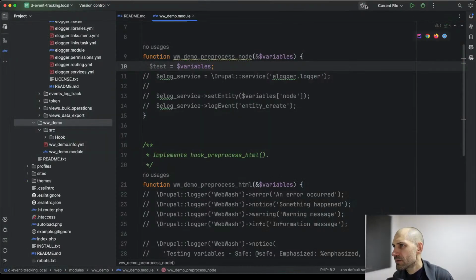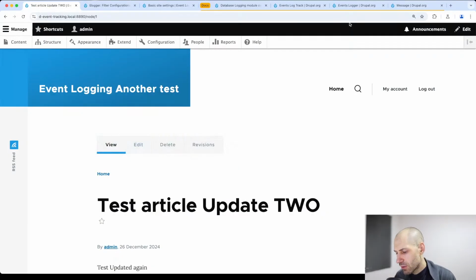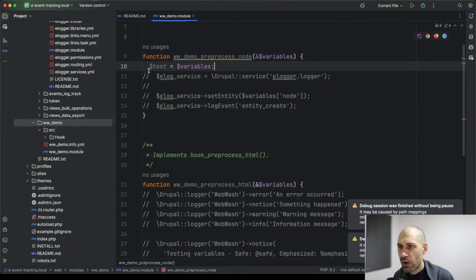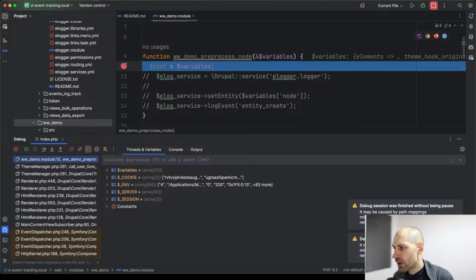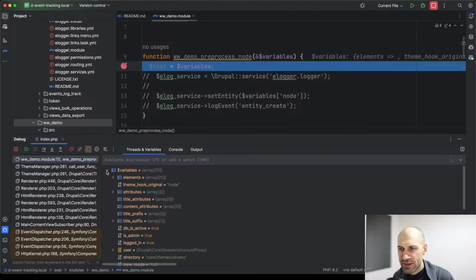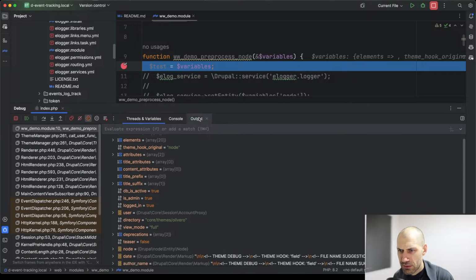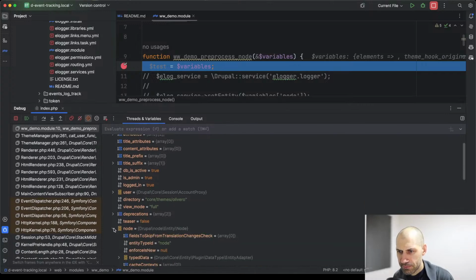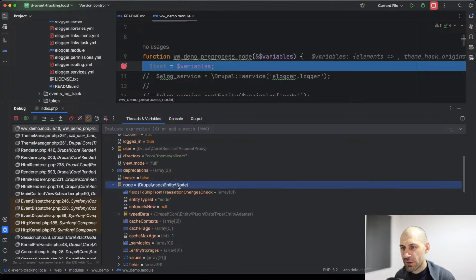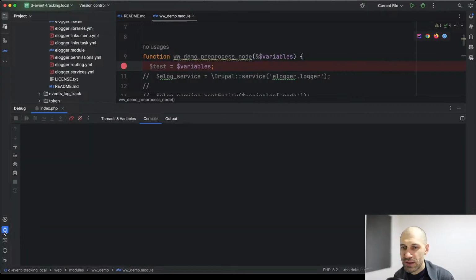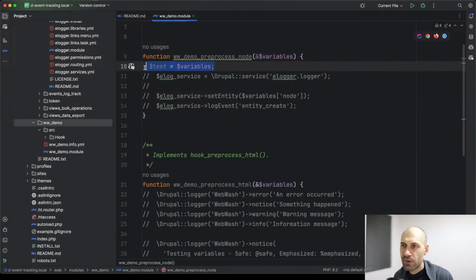All right, let's go back here. Turn on the watchdog. Oh no, sorry. The listener. And that hasn't worked. Why not? Because I haven't put a debugger in. There we go. I haven't put a breakpoint. Let's do that again. Fresh. Got the breakpoint working. And we can straight away see that node. Here we go. Cool. You can see here that node is actually a node object. Perfect.